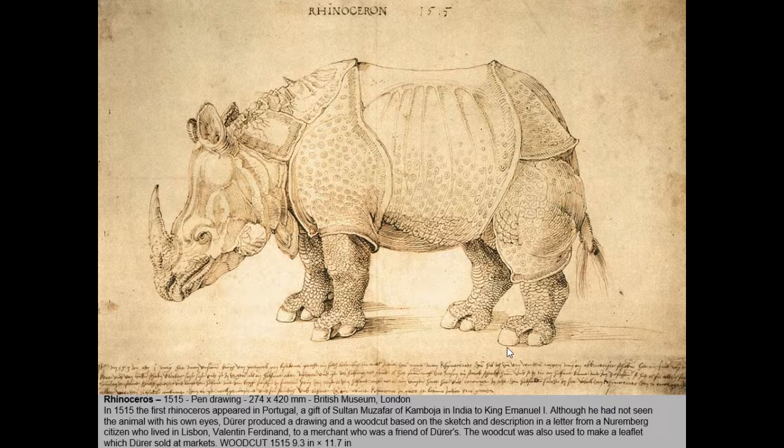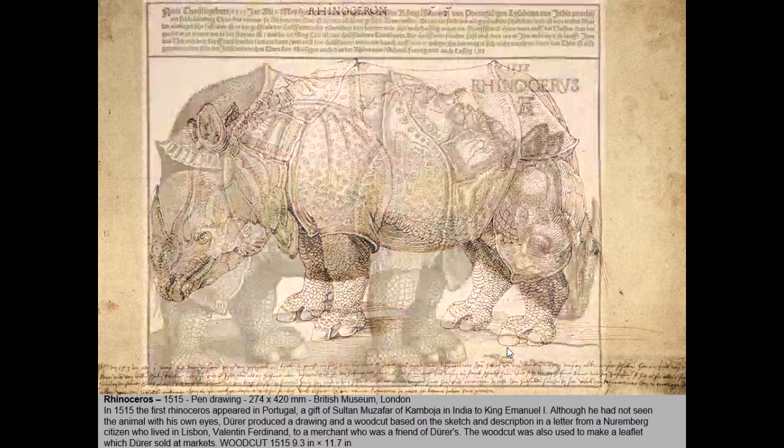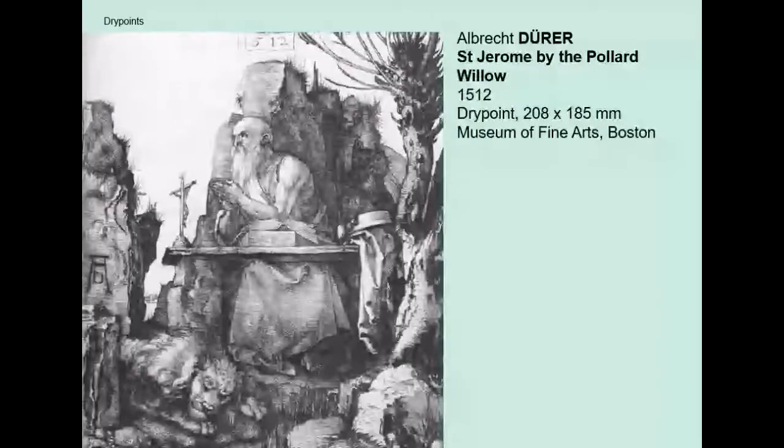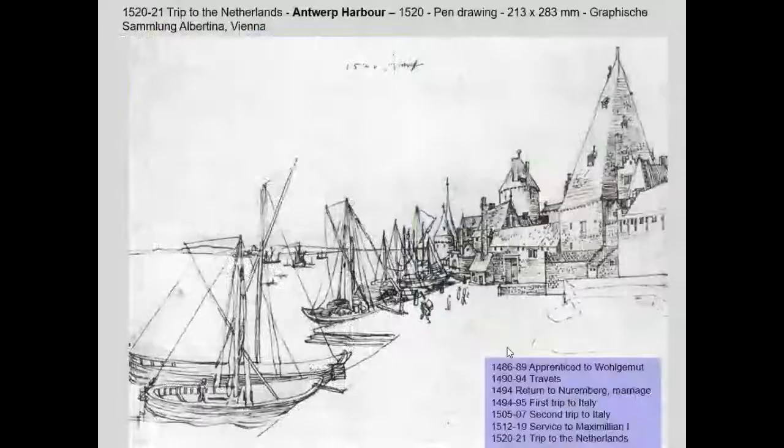It's kind of fascinating to think about not having seen this creature and being intrigued by it and hearing about it, and then Dürer creating this rather fanciful but incredible image to record for us what the animal actually looks like. He's certainly got the horn, and the proportions are pretty good, but it looks a little more armored than reality allows.